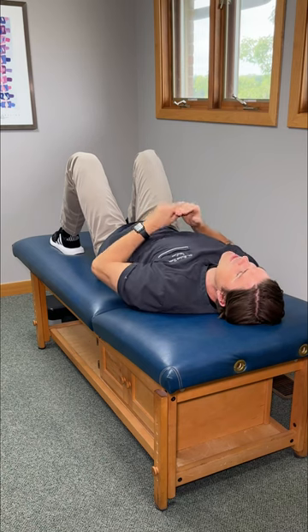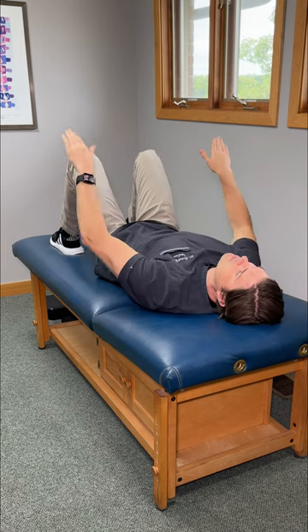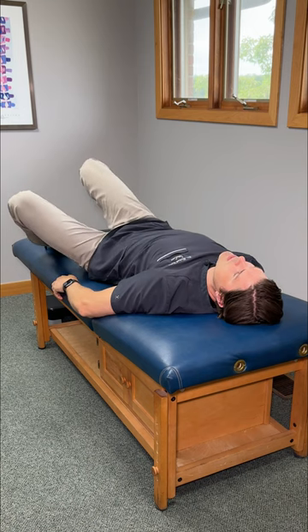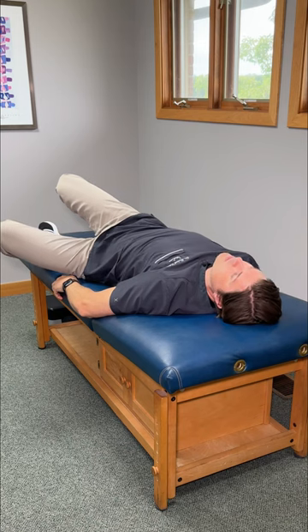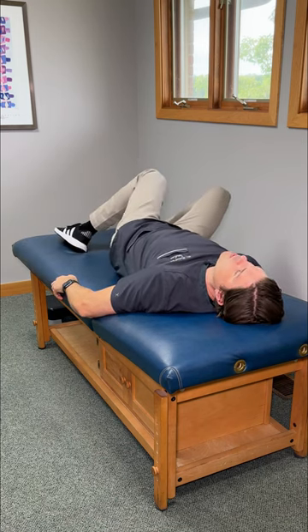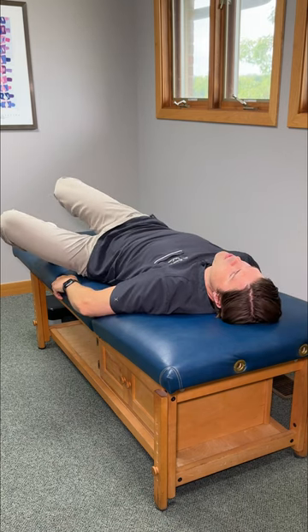If you're having a lot of hip pain at night, do this exercise every time you go to bed. Lie flat on your back, legs roughly hip width apart, knees bent, feet flat. Slowly take your knees downward towards one side as much as you can until you feel a gentle stretch form in the hips. Hold this for a second or two and then repeat on the other side. This is called the windshield wiper. You want to do this 10 to 15 times in both directions.